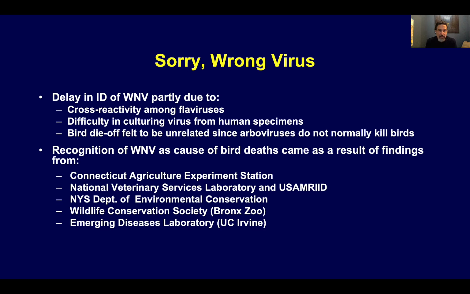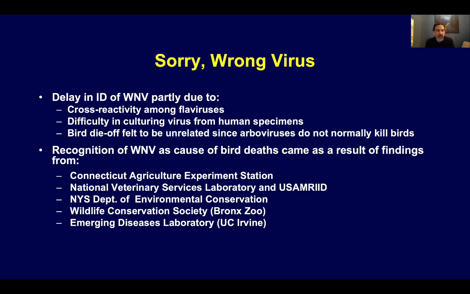And as I mentioned, the bird die-off was really felt to be unrelated to the human outbreak because arboviruses normally don't kill their avian hosts. So this has led the public health community at the time not really to consider the fact that those two outbreaks could be related. And what led to the recognition of West Nile virus as the cause of the bird deaths really was what made this connection happen in the end.